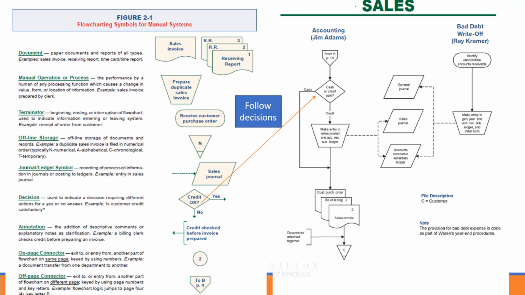And this shape here, diamond shape here, means that a decision needs to be made. Like you can follow the decision tree. If this is a cash sale, you go to this step. And if it's a credit sale, you go to this step, okay? Again, for our purpose, in here, we don't really need to submit anything for this step. But whenever you see a diamond, that means a decision needs to be made.